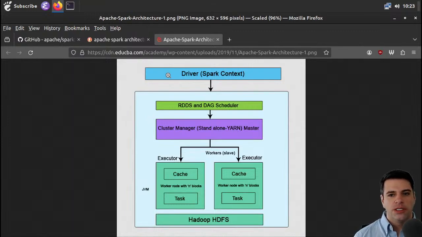So the way that it works, my understanding at least, is there's some driver. You initialize a context, or I think maybe in newer versions it's called a session, and you have a traditional distributed systems architecture where you have one leader or master, or driver is maybe what it's called, and then you have a bunch of workers. It's the job of the driver, or the organizing machine, to tell the workers what to do and also keep track of where all the data is.